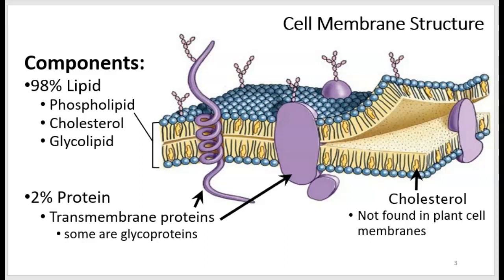And some of this is review. The cell membrane is largely made up of lipids — in fact, 98%. And 2% of the membrane is made up of protein. These proteins are inserted into the lipid matrix, or the phospholipid bilayer, and we call these proteins transmembrane proteins because they span the width of the membrane. There are different types of lipids. The phospholipids in this diagram have blue balls and straight lines for the tails. Some of them have carbohydrate added to them — those are the purple structures on top of the blue balls. And cholesterol can also be seen in the phospholipid bilayer.